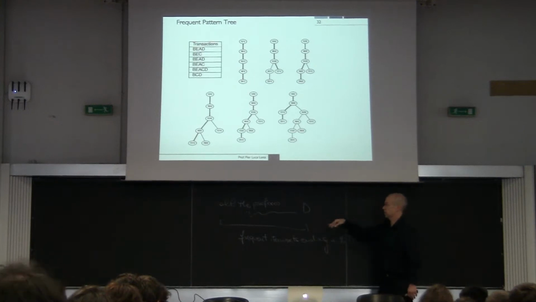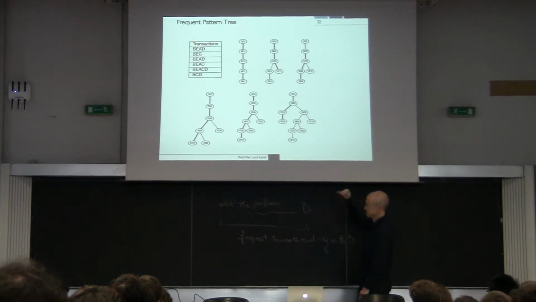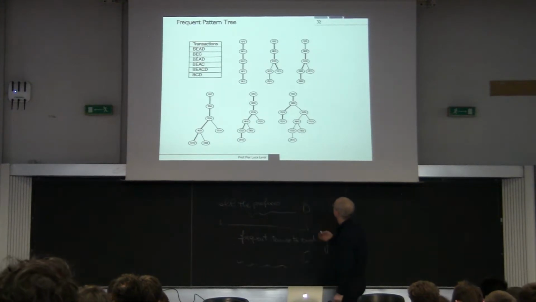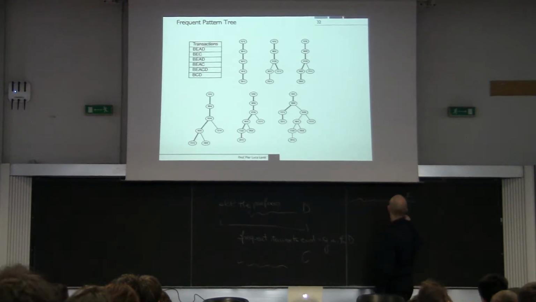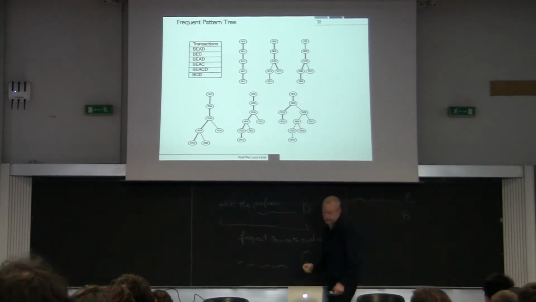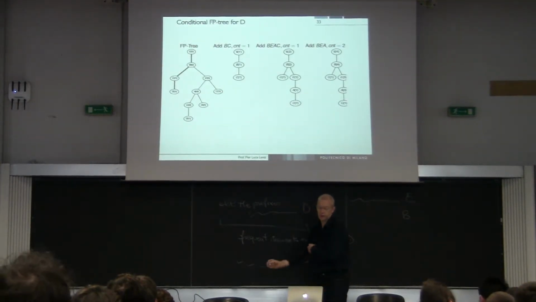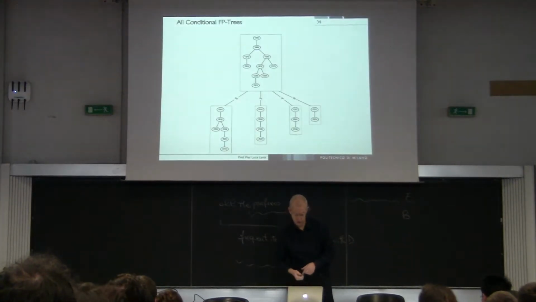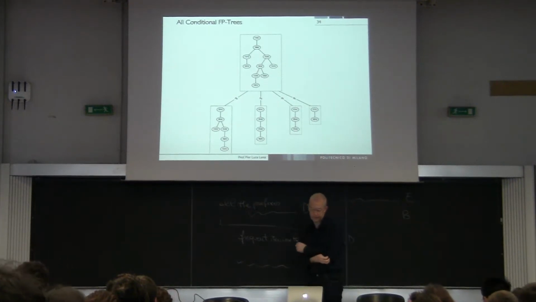Now, if I did the ones with D, then I move forward, and basically D I cannot consider anymore. What is next up the tree is C, and I do the same. And then on that tree I do E, and I do the same, and then I end up with B, which is the last one. And these are the conditional FP trees derived. How do you derive the one for D, like we did last time? And these are all the conditional FP trees taken from the example in your textbook.